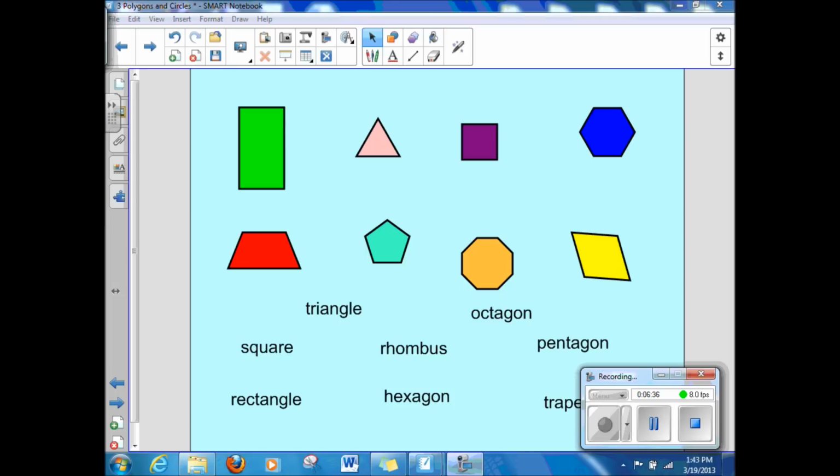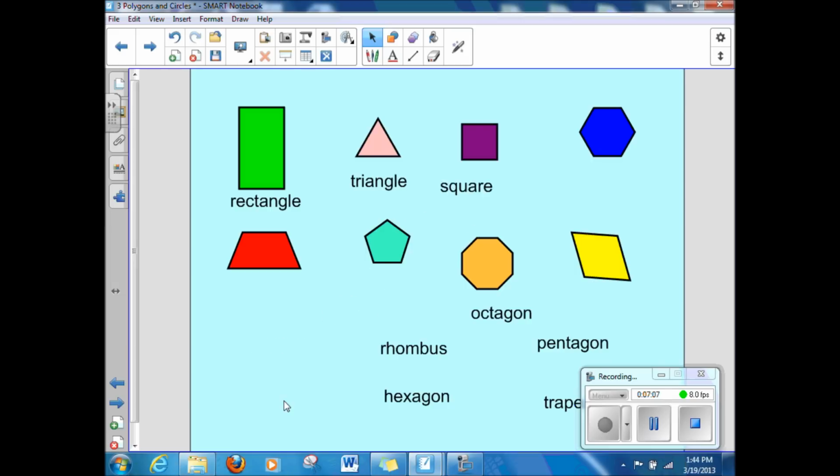On this screen, there's many polygons that you have already heard of before, or seen before, or talked about before. We're taking a minute now just to reacquaint ourselves and make sure that we're understanding which name goes with each one of these figures. So if we take a look at that first green figure, we see that, oh yes, I remember, that one is called the rectangle. And then there's our friend, the triangle, maybe one of the first figures you learned to make as a child. The next one we know, oh, that one is called the square.